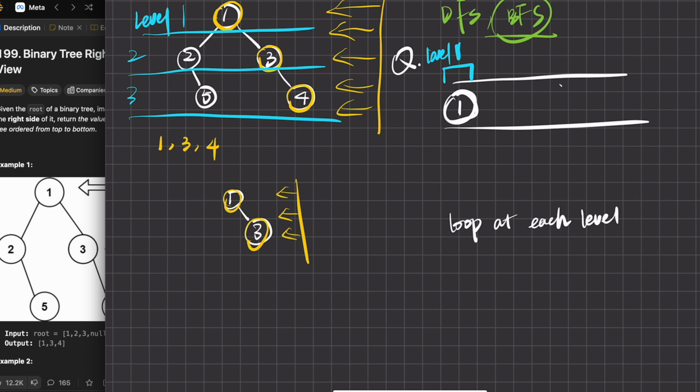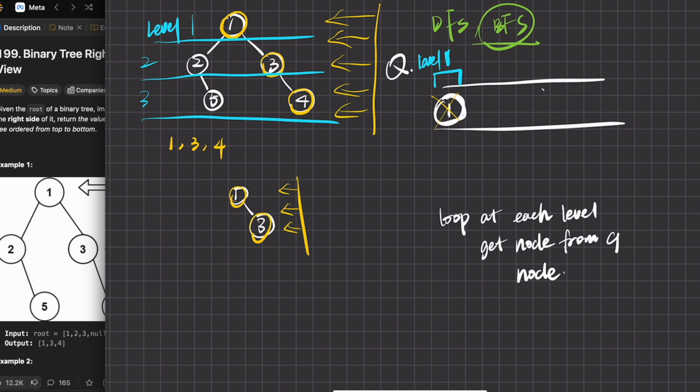And when we process each node at each level, first we get the node from the queue, so it will be popped out. We already got the node.